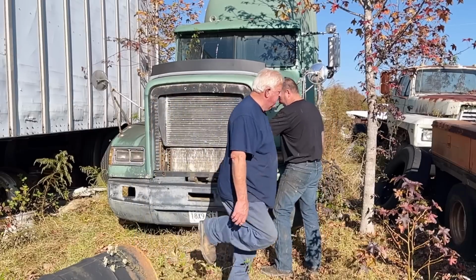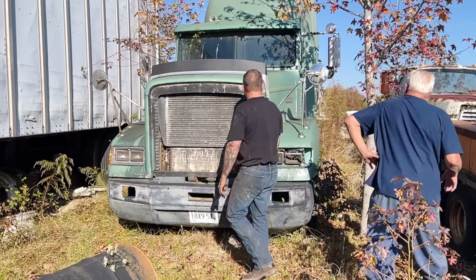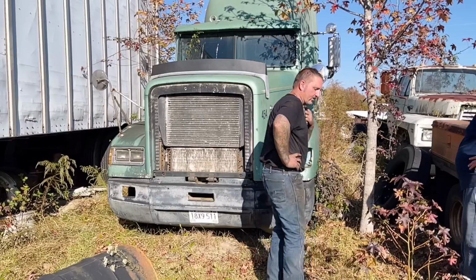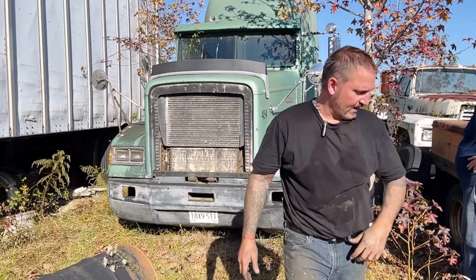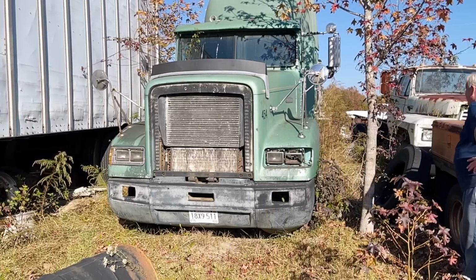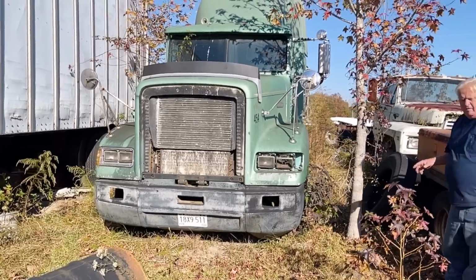This one's in pretty good shape. That's a clean truck inside. Yeah, well, we're about to see. I'm gonna climb up in there. I thought I was gonna get murdered by some murder wasps flying around that tree right in front of you. Oh, how come that boy took all that stuff loose inside, huh?